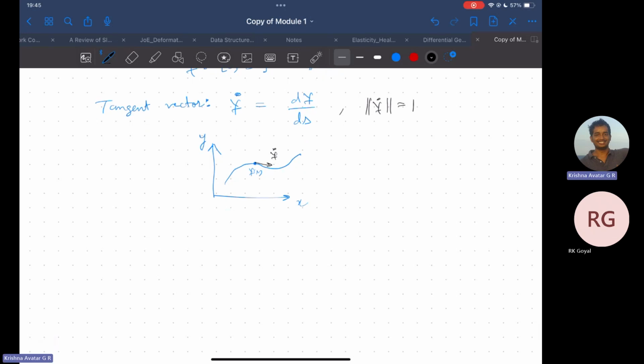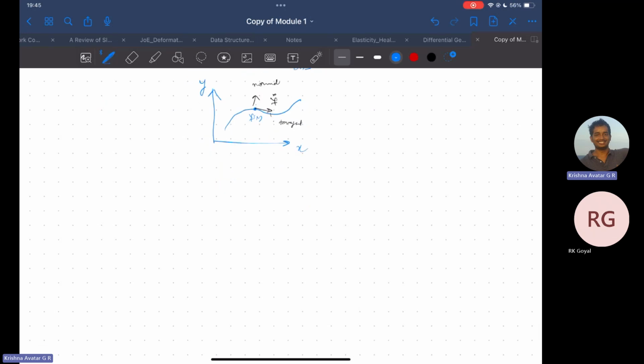Fine. So now we also want to know, can we have something which is perpendicular to this? This is tangent, of course. This will be the normal to the tangent. So for this, we just go back to the definition. So you know that for any unit normed vector function, say let's call it t vector, say t vector is a unit norm function of s. So in that case, the norm of t vector is 1. Square both sides, it becomes norm of t squared is equal to 1. Then norm squared becomes t dot t, the dot product of itself is norm squared, equal to 1.